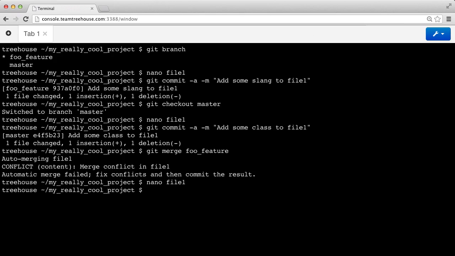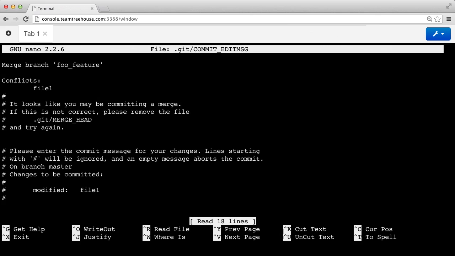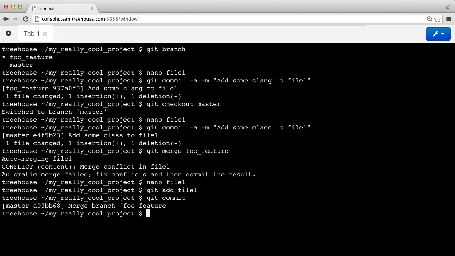We've resolved the conflict, but we have to let Git know that it's been taken care of. Remember in the last video where Git automatically created a commit for its merge resolution? We need to do the same thing. Let's add our change to the staging area, and then run git commit. Notice that Git knows we're resolving a merge conflict and has already prepared a useful commit message for us. If we want to add more details to this message, we can, but I think this is okay. Let's make the commit and enjoy the results of our merge.